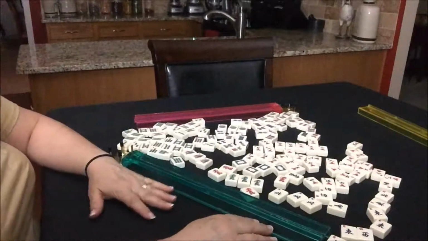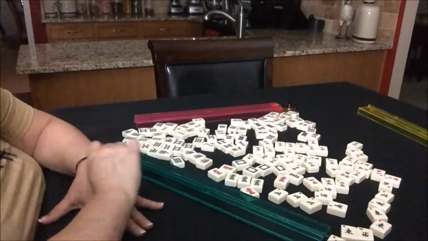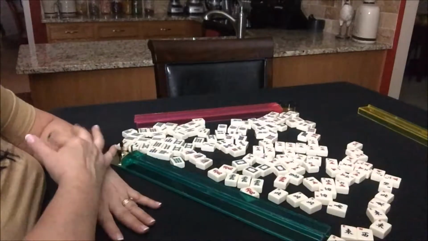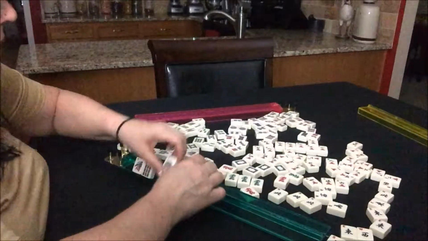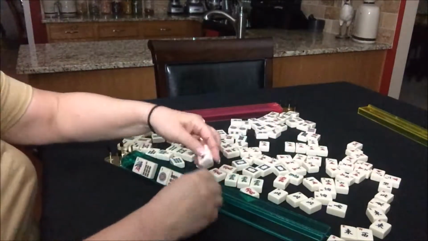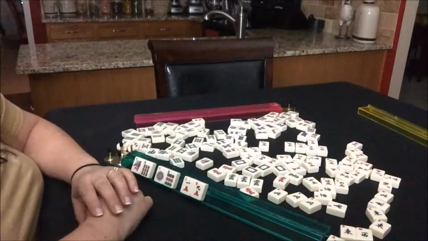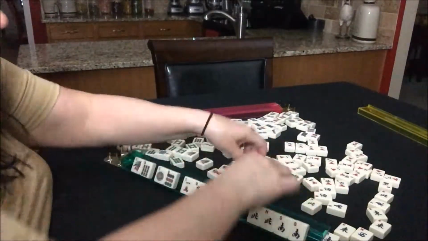Next is Honorable Hash. Honorable Hash is a double limit hand. It's concealed. This is 1s and 9s in each suit with pairs of winds or dragons. 4 pairs. So we need 1s and 9s, one and 9 of each suit with 4 pairs of winds or dragons. And it's any mixture.